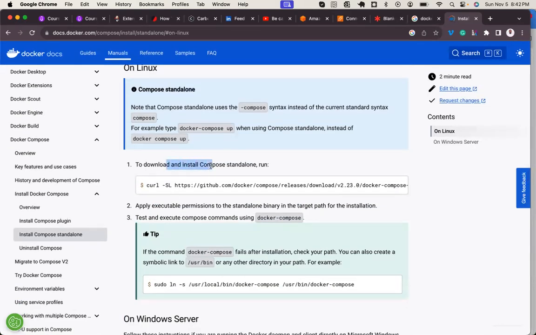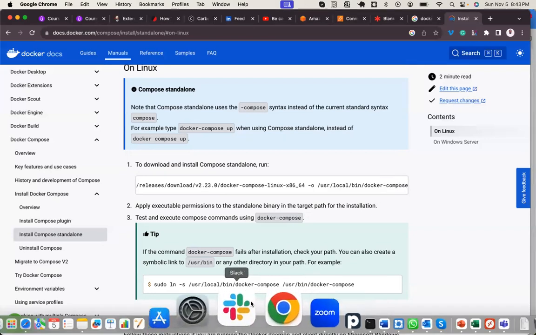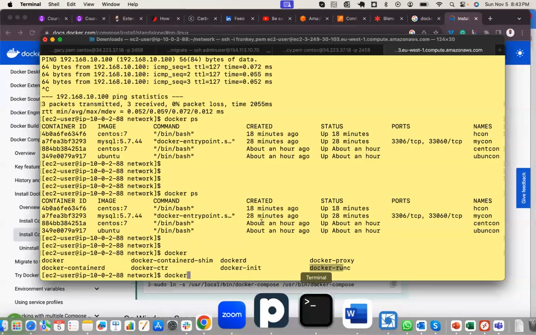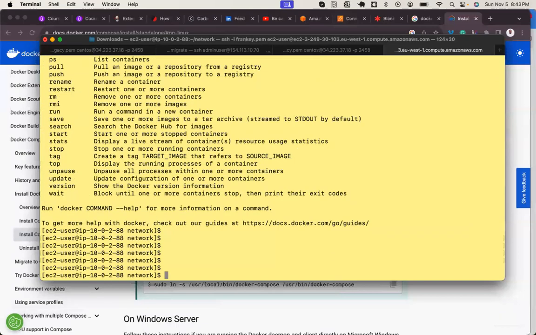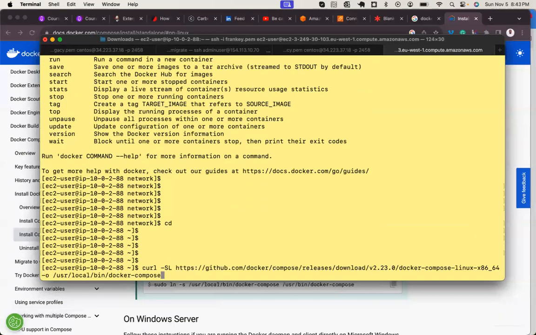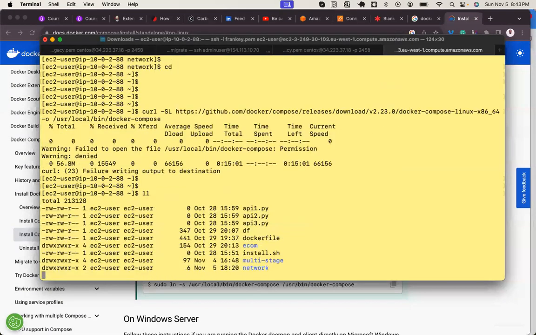To download and install Docker Compose standalone, run this command. So I'll just copy it. That's step one. I'll paste and hit enter. It has been downloaded?